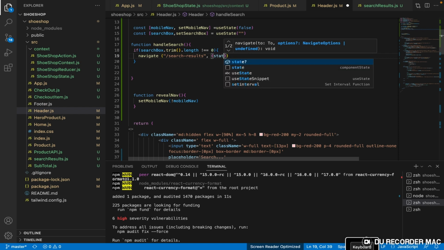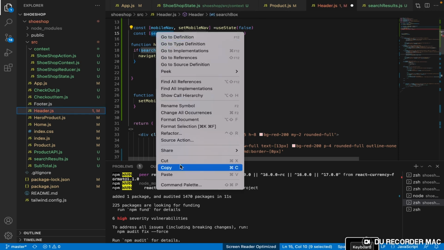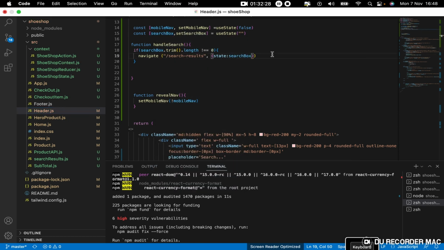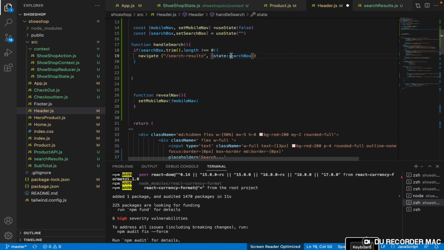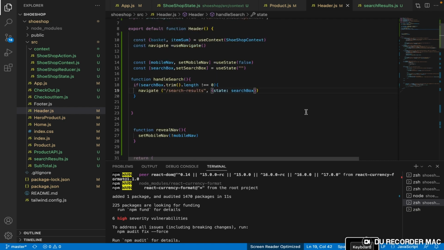So we're going to say state is whatever the user enters in the search box. That becomes the state. So we're going to carry state with us, not just go to the other page.